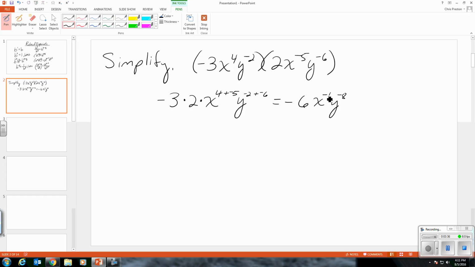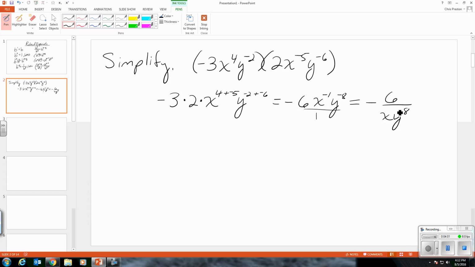Then if it has a negative exponent, but not a negative value, see the 6 is negative in front, but that's a negative value, it's not a negative exponent. The x and the y both have negative exponents. If you have a negative exponent, then that part gets reciprocated. So you can think of everything right here is over 1. So the x flips down to the bottom and the y to the 8th flips down.